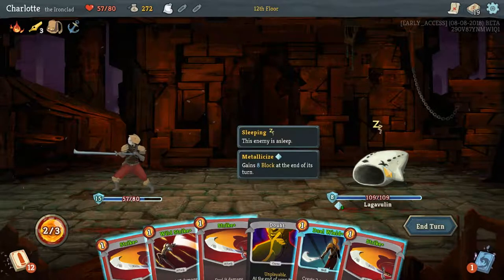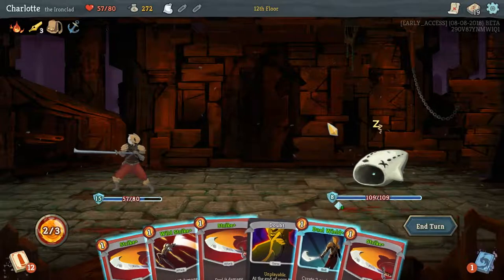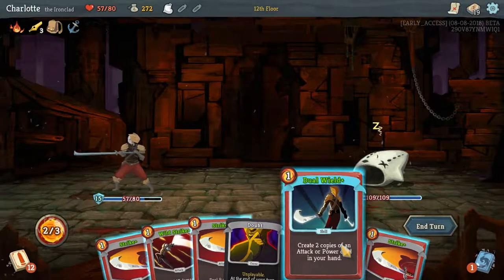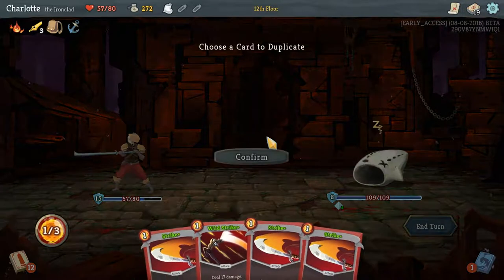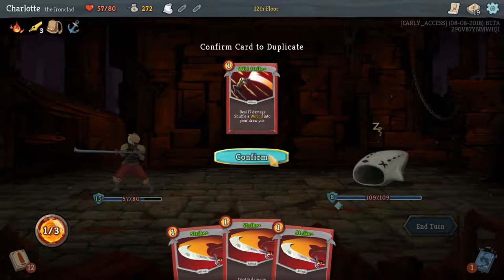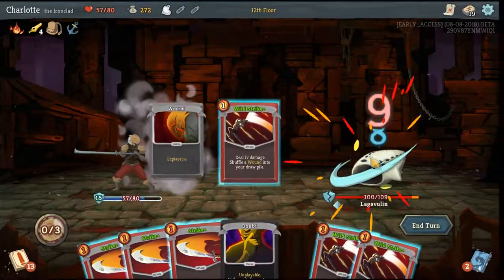Okay, this is Lagavulin. He's a boss. Yeah. Well, he will sleep for 3 turns if you leave him undisturbed. But I think this is a good turn to go on him. Go for it. Good. Oh, it duplicates it. Oh, that's still good. Yeah. I thought it would play it twice.